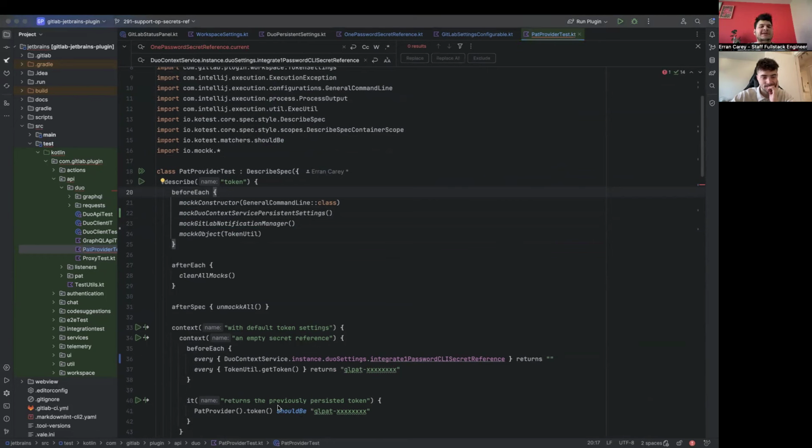I wonder myself, I prefer using the describe spec style, and I know Ollie, previously the main maintainer, was trying to have people use describe spec more often. But using the JUnit specs, the JUnit annotations and the JUnit extension for JetBrains, obviously does a lot of stuff. There's a test case class which mocks application and stuff for you. Yeah, I've used that, and I have an opinion on this.